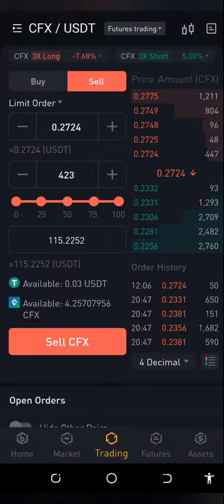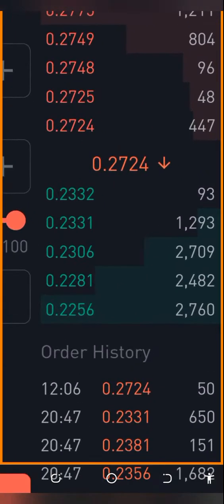That's why I didn't want to just put the whole amount of money in it. So now looking at it, this is 423. Now, do we have anyone that can give us 423? Okay, the second green is 1,293 pieces, right? But don't forget that the amount we want to sell is 0.2724 to give us that. Now, can you see what we have here?